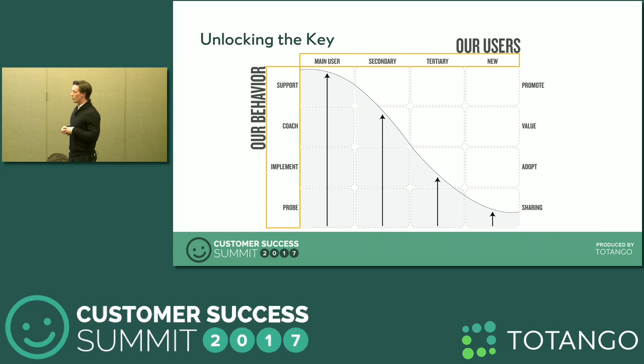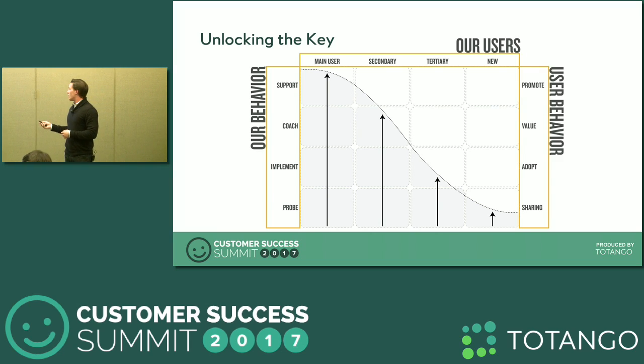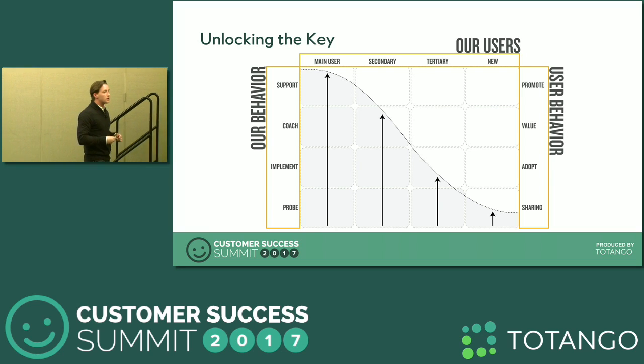So it was a wonderful way for us to start looking at a high level how our customers were reacting to the tool that they were given. And the last is, we saw this from the CEO of JobVite, that every time we're behaving, our users are giving us something in return. So if we are probing or understanding, they are sharing. I'm saying, like, what is this workflow? What is this process that you're going through? Tell me about it. Let me build that empathy that's so important to be able to deliver a high level of quality.